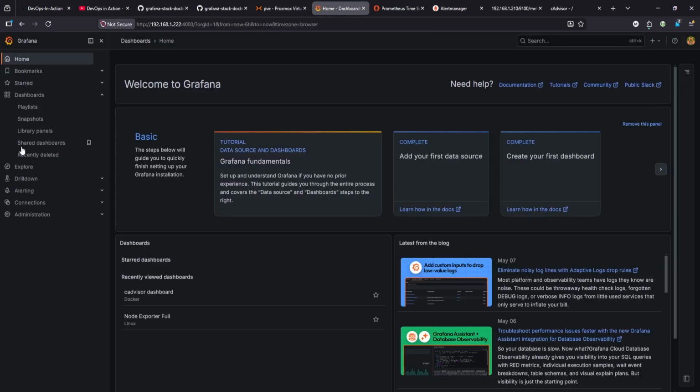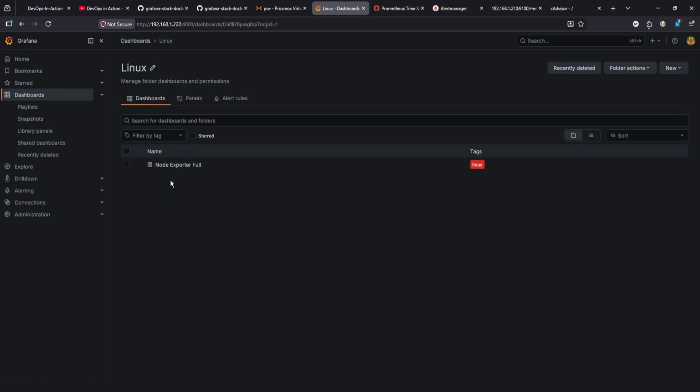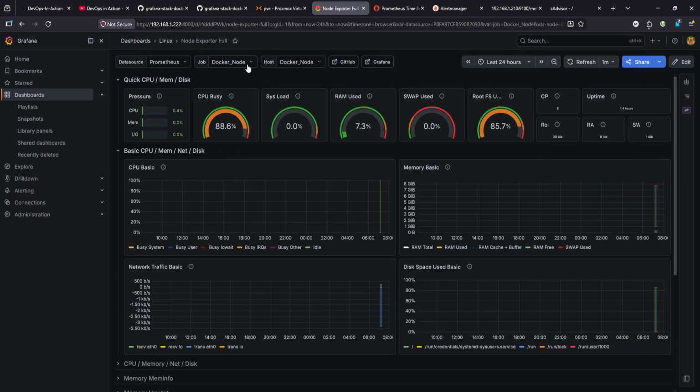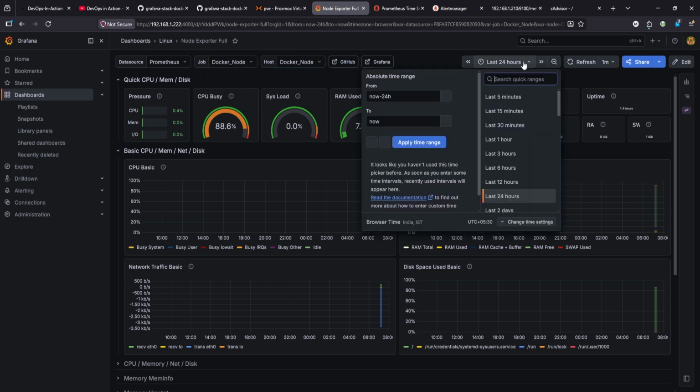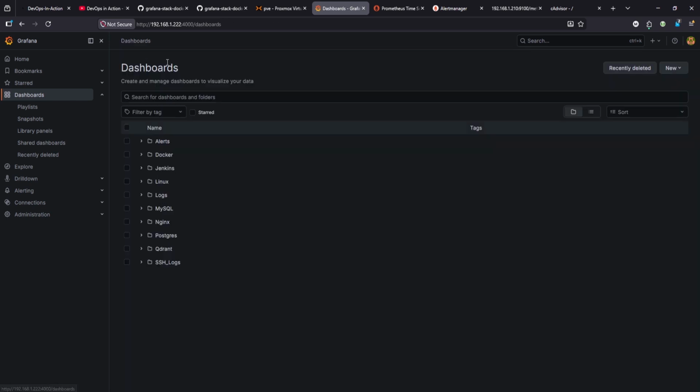Open Grafana, go to the dashboard, and select the Linux Node Exporter. Here you can see that before it was only the Grafana server. Now it shows docker node as well, and here you can see metrics are coming. And let's see another one.